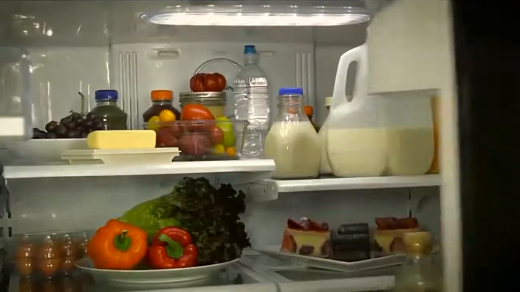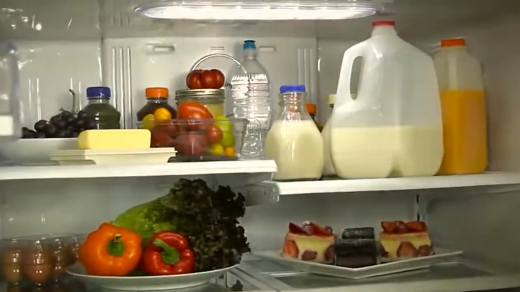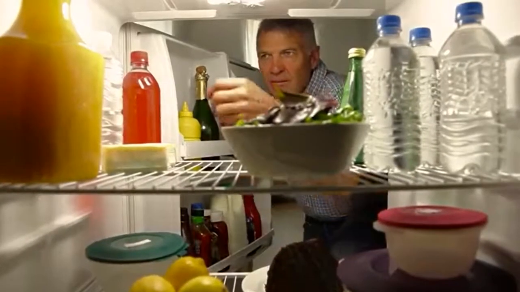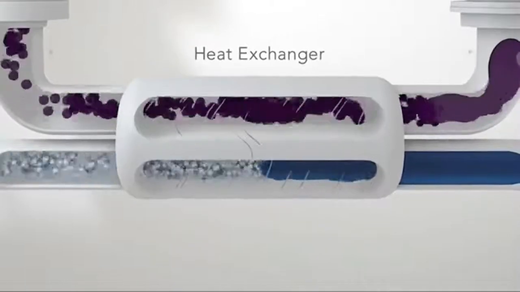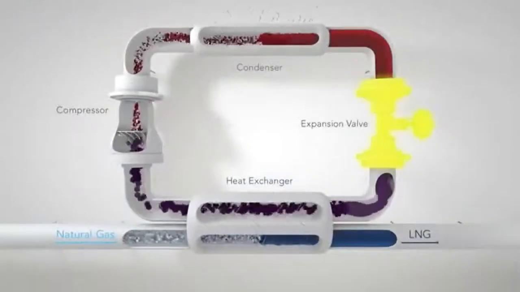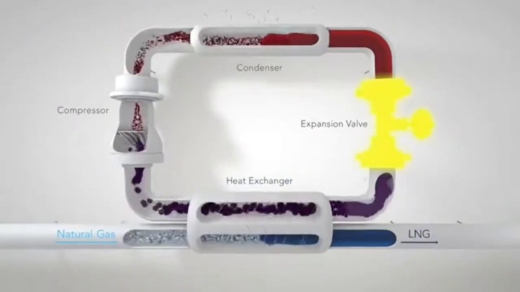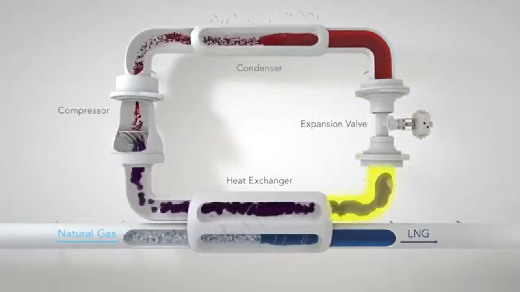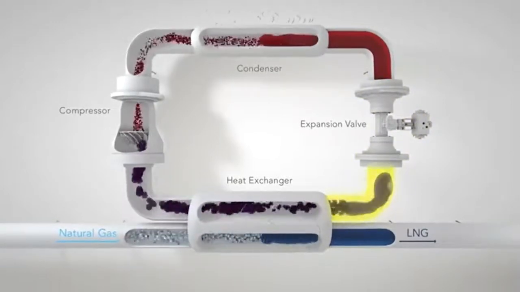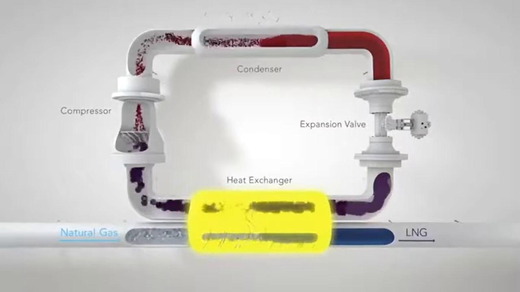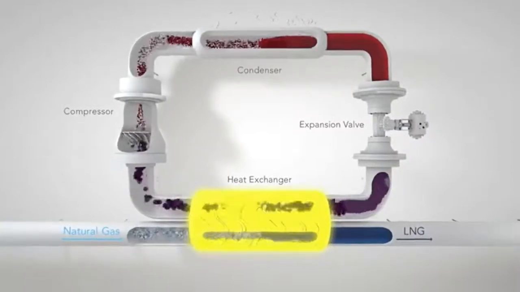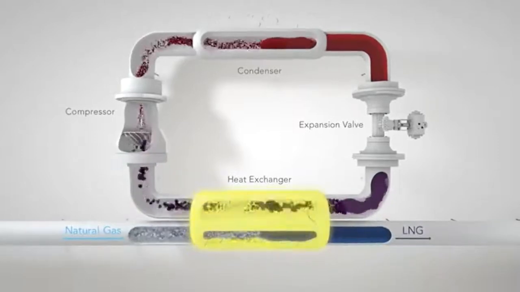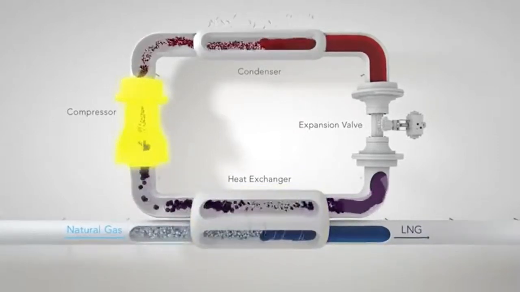Many technologies can do that, but all are based on the same cyclic process that serves our kitchen refrigerators. That means we need some kind of refrigerant to remove heat from the gas so it'll condense into liquid. Here's how it works. First, the liquid refrigerant expands from a high pressure to a low pressure, turning it into a cold mixture of liquid and some vapor. Next, it passes through a heat exchanger that uses heat from the natural gas to turn the refrigerant into pure vapor. The natural gas is now a lot colder, and we can compress the refrigerant back to its high pressure.